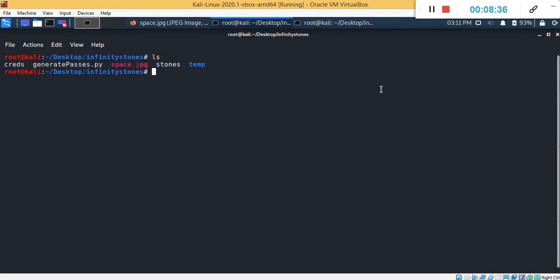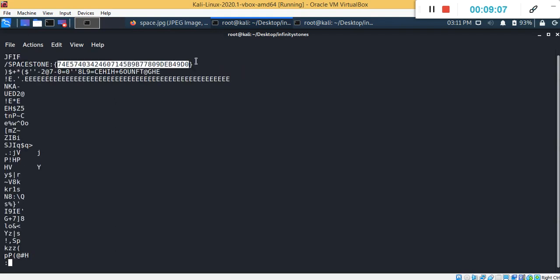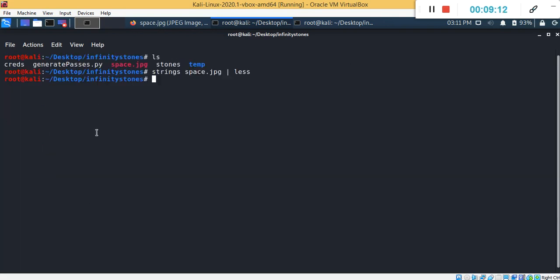So one thing, we can perform steganography on this, but that should be a later stage idea which a person should have in mind. The first and foremost thing that should come to the mind of any person while seeing a file he or she wants to analyze is to perform a scan of the metadata of the file, because it contains a lot of information. So we will see what is the metadata of this file. Let's see. Okay, so we got another key here, which is the space stone, and there is nothing else here.